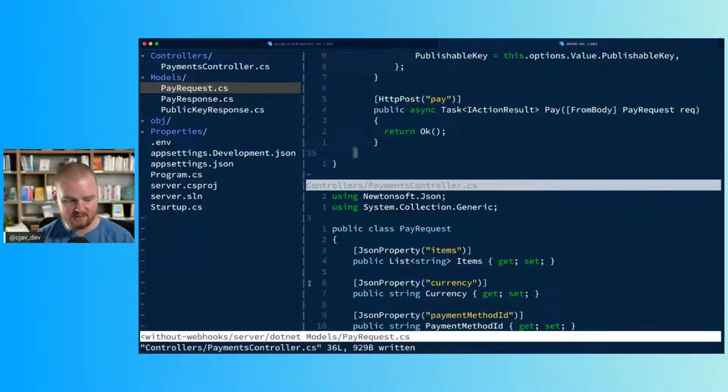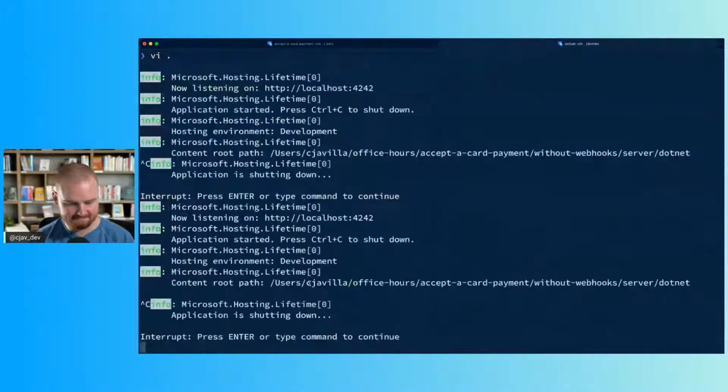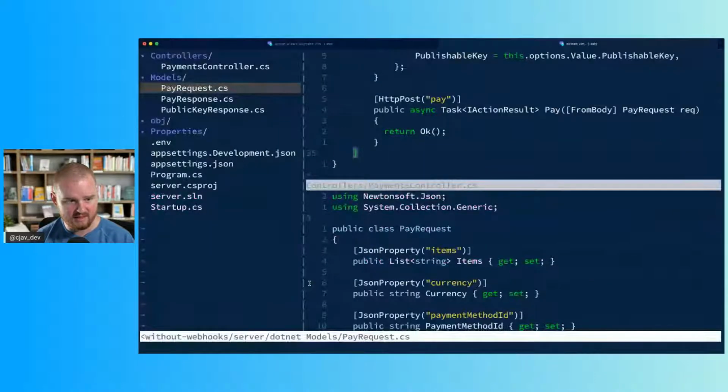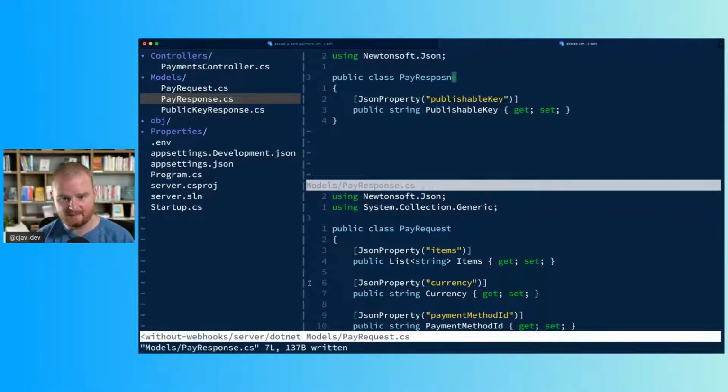And then I'm going to start the server again, and we can run our tests. Okay, crashed. Good. The namespace already contains a definition for Stripe key response. Right, because I didn't change this. Pay response.